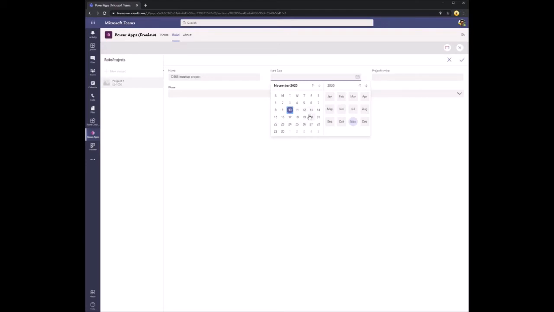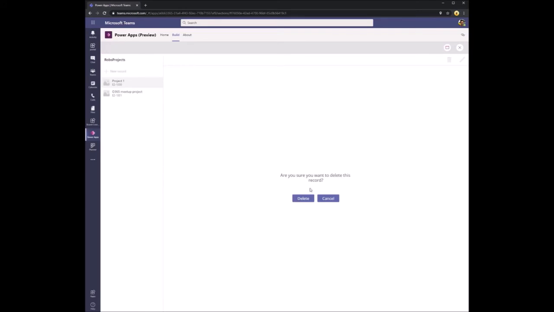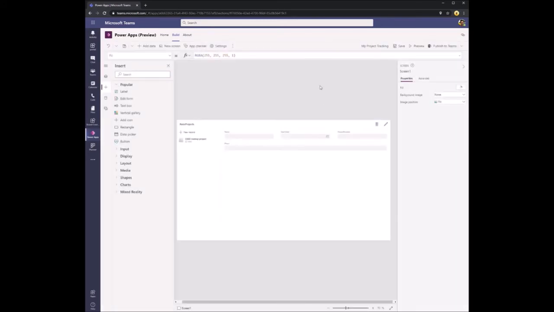And I like this calendar selector a lot more. And I can choose what phase I want. So it's using the same kind of drop down. And I'll just select to create it. Same if I want to delete anything, I could delete this old one. And the experience is already designed for me to say, are you sure you want to delete this record? So that's great. I've been able to create this app straight away.